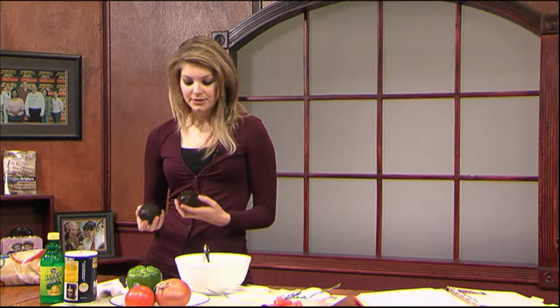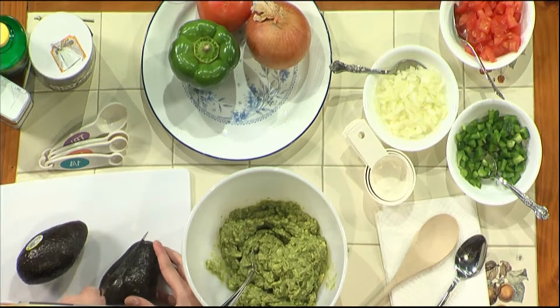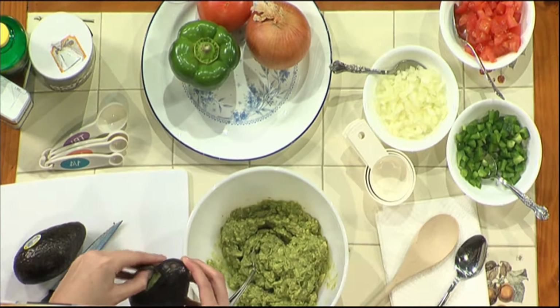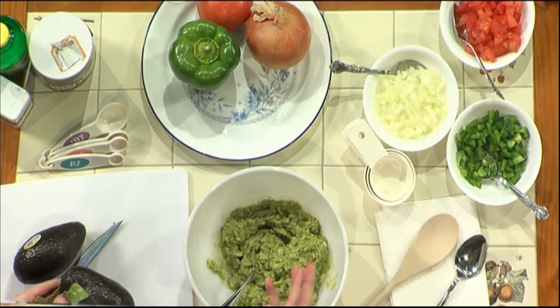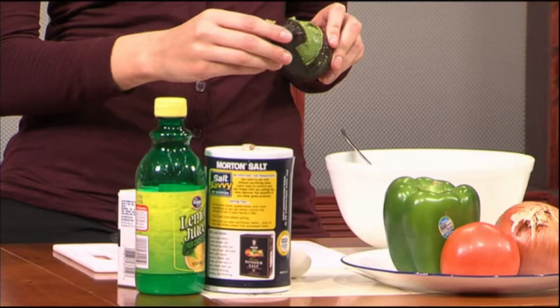So first you want to peel the avocado. If you take your knife, I usually just make a slit right on the avocado's edge, and then very easily the edge peels back. Now, it can be difficult to get an avocado from the store that's already ripe enough. Sometimes I fail at this too, but you want to squeeze them, and if they're a little bit squishy, not too much, but just a little bit squishy, that usually means they're pretty ripe. Otherwise, if you're going to wait a few days to make it and you're going to the store early, get ones that are a little bit more hard so they have some time to ripen up. So if you take these and you peel them, usually it's very easy to peel if they're already ripe enough.